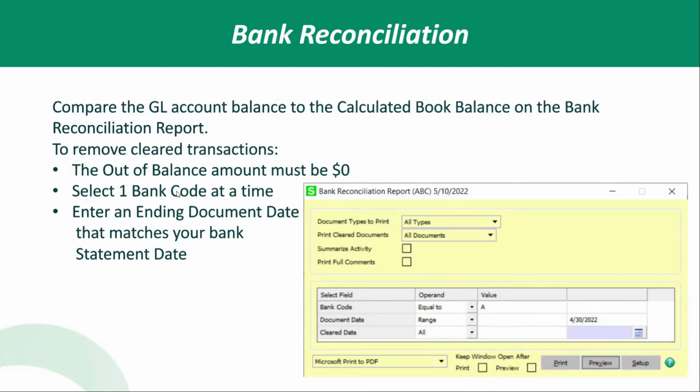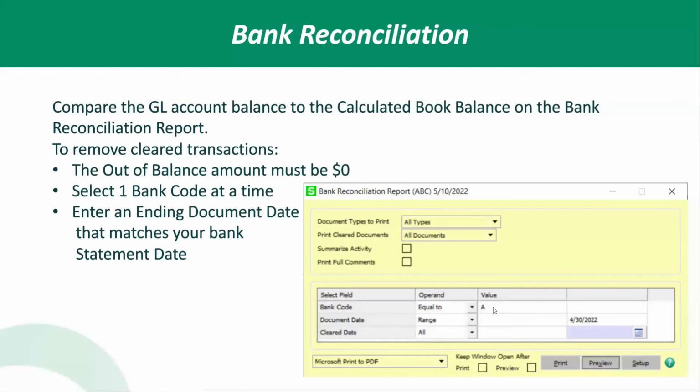When you run your bank reconciliation report, when you get done, if these three criteria over here are met, then it will ask you if you want to go ahead and get rid of those cleared transactions. But in order for it to ask you that, first, the out of balance amount has to be 0. You have to select one bank code at a time.